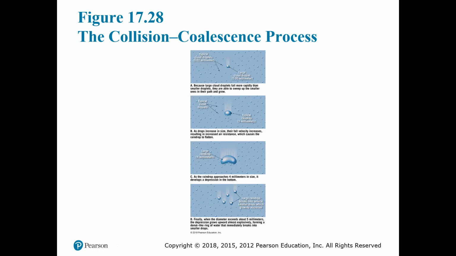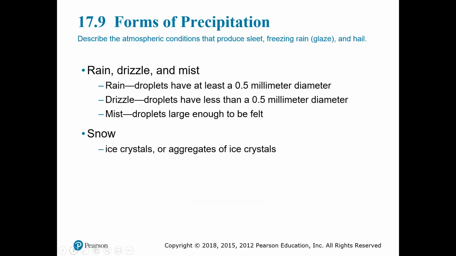Raindrops can only grow to a maximum size of about 5 millimeters. And at that point, they're falling at a rate of 20 miles per hour. Beyond that size and speed, the water surface tension, which is holding all these drops together, just can't compete. It can't withstand the drag, and that's what allows them to fall apart. Okay, so this is the collision coalescence process that occurs in warm clouds.